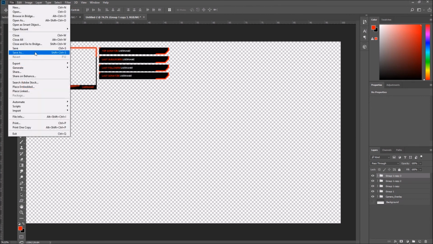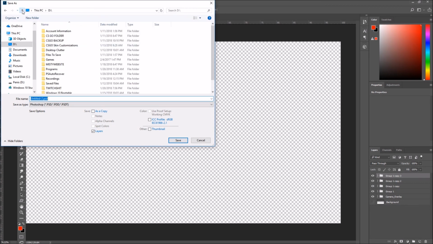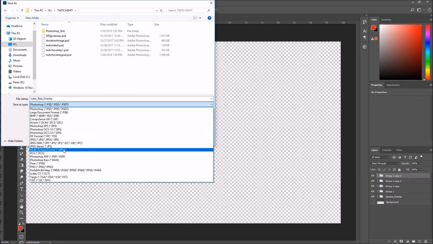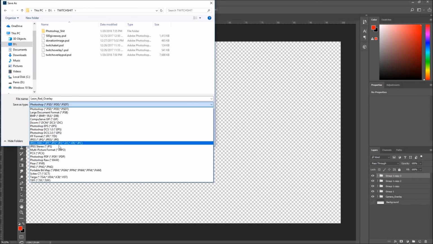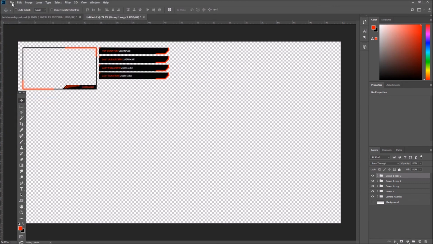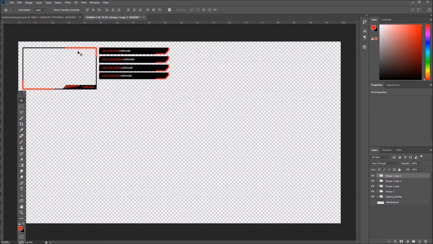And now what you will do is you will uncheck the background. You're going to come up to File, Save As, and I'm just going to save this into my Twitch folder. And we'll call it Leon red overlay. And you're going to want to save that as a PNG, because PNGs have transparent portions of the image. And then I'm going to save it as a PSD as well, and this will be Leon red overlay PSD. And this way I can edit it.